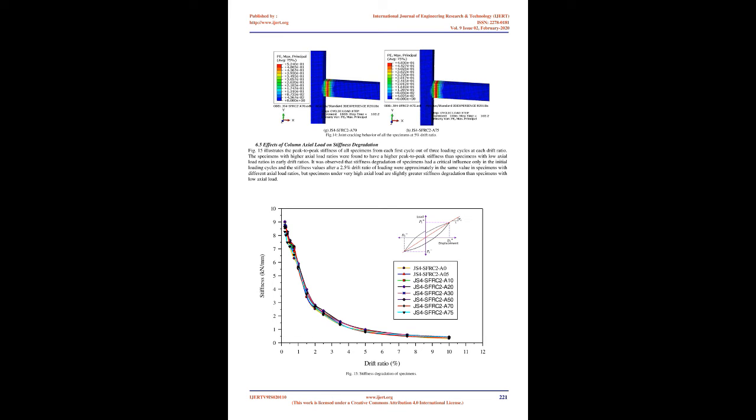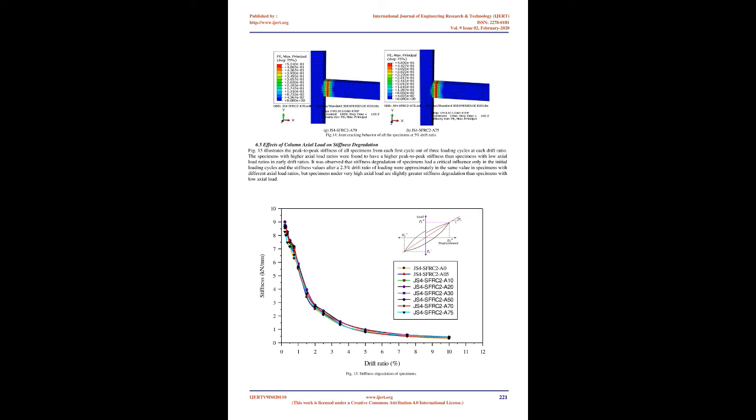6.2.1 Joint cracking behavior. Fig. 13 to Fig. 14 show the cracking pattern in the joint observed at different stages of loading for specimens with different axial load ratios. The specimens with higher column compressive axial load level were found to delay and reduce the occurrence of cracking in the beam column joint area compared to the specimens simulated without column axial load and under low column axial load.